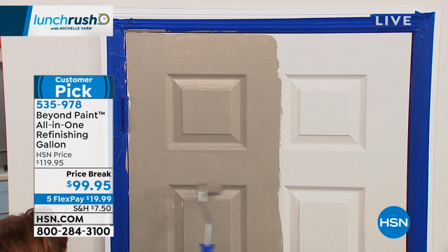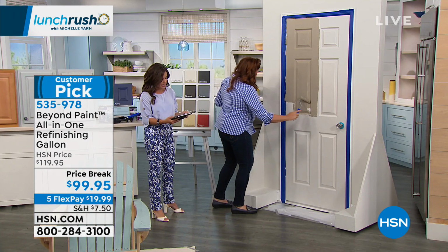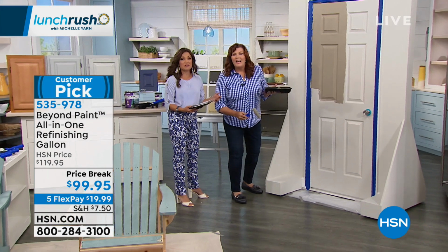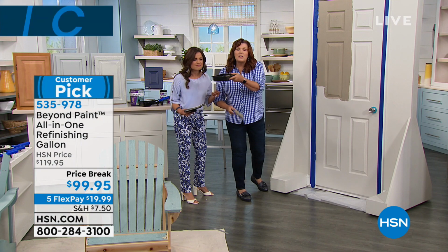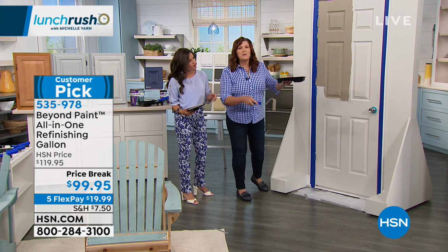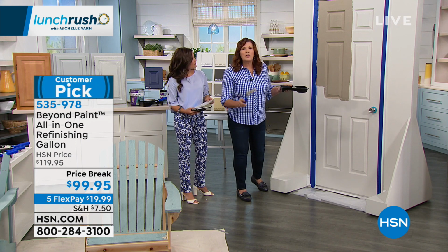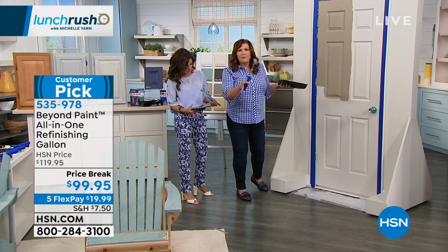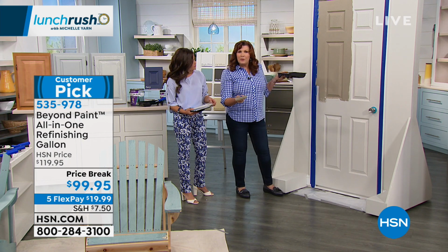A couple questions real quick. Judy is asking, if your kitchen cabinets have varnish, do you need to sand? And what does this smell like? I don't even smell it. I actually didn't even notice. It has virtually no odor. It's soap and water cleanup. No, you don't have to strip and sand that varnish. Thank goodness. Just give it a good clean with a degreaser. Make sure there's not cooking oil or whatever on it. And paint. And you're going to do 2 coats.